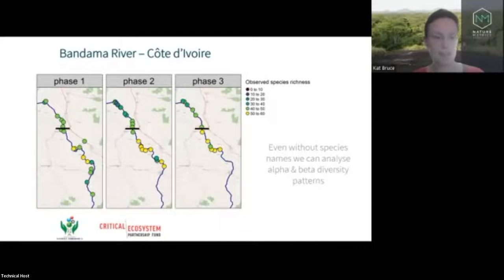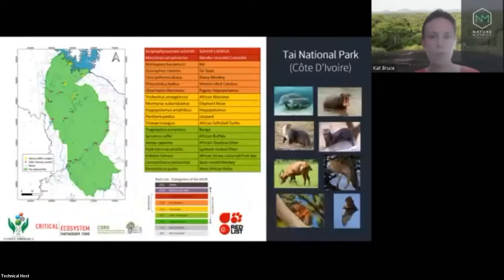And the black lines that you can see crossing the river about a third of the way down on each panel, that's where a new hydropower dam is under construction. And the impacts of it will continue to be monitored by eDNA, by the multi-stakeholder partnership that's come together around this project in Cote d'Ivoire. And we'll be able to see whether the dam causes changes in the fish communities, even if we can't name all of the fish. But we can still name a lot of species in our data sets, and this is already having significant impact on conservation in the region.